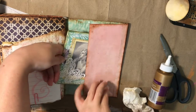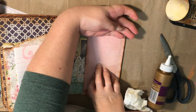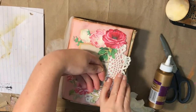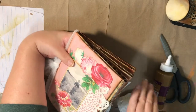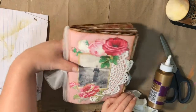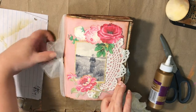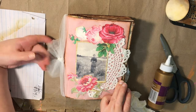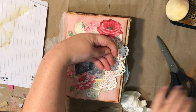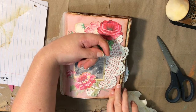Let's just get that in there so it's in there. And we reached the end. Oh, please don't get stuck. Okay, guys. Can you believe it? This is the chunky monkey. Gonna hopefully be able to show you like that. Chunky monkey journal with this cute little bow on the edge. I love that. And yeah, full and packed with lots of pockets and ephemera and a journaling space.